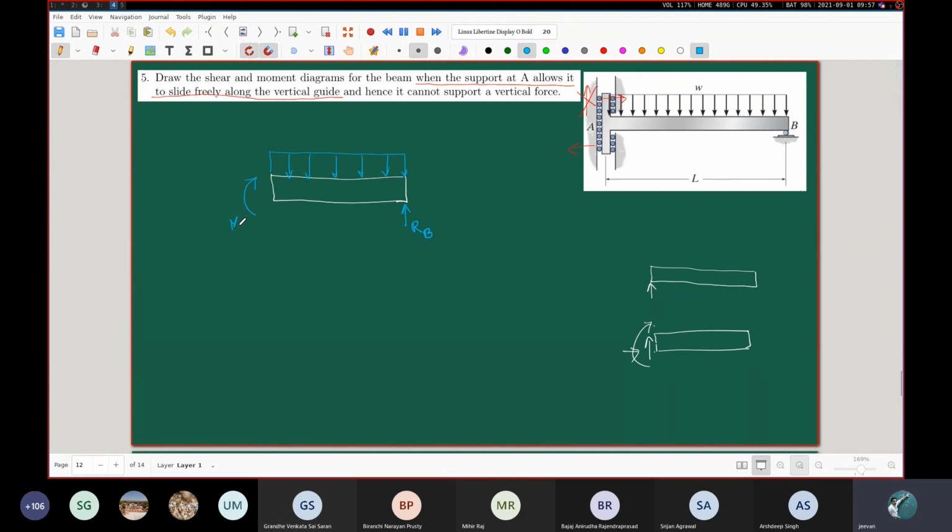So I just say that this is MA. You are saying that there must be a vertical force here for this thing to be in equilibrium, meaning that if I do not draw this vertical force at this end, this thing will not be in equilibrium. But suppose you find out that this thing is actually in equilibrium just by the consideration of this MA and this RB, now this W is of course there, then will you not be sure that yes, it is working? Yes, RB will be equal to W.